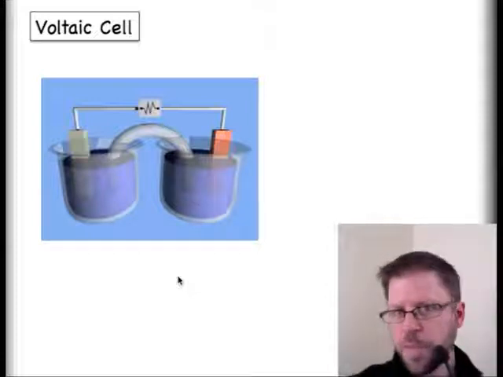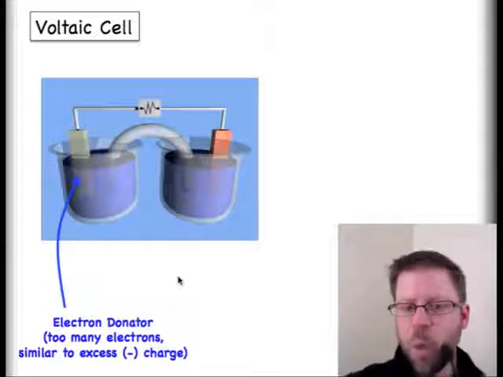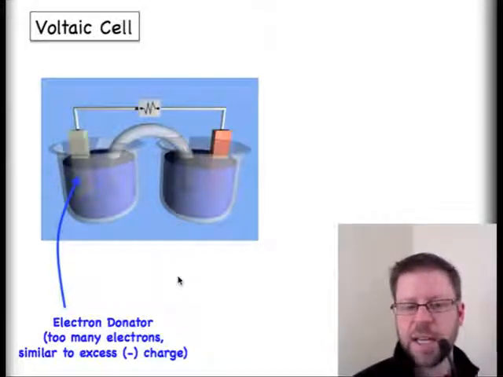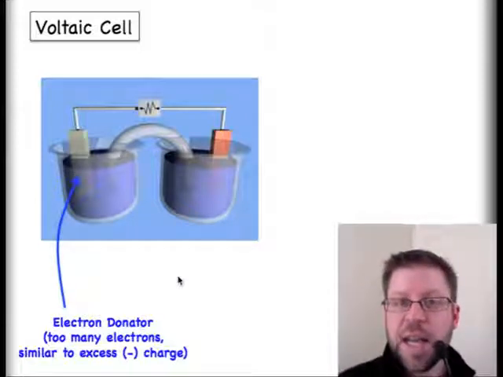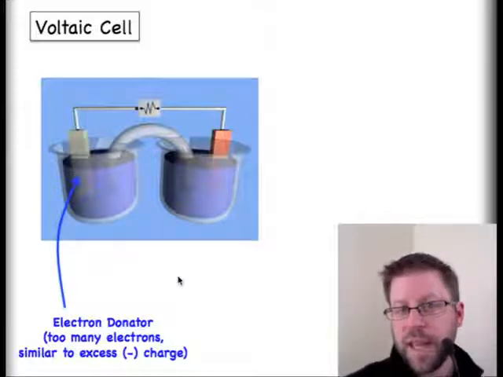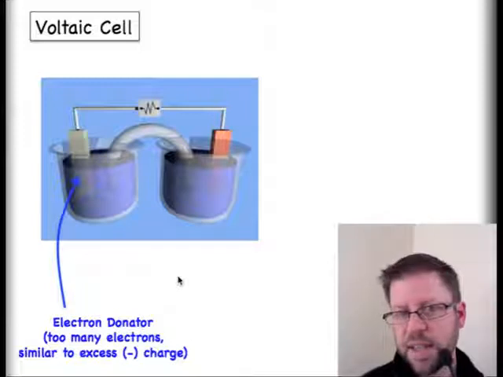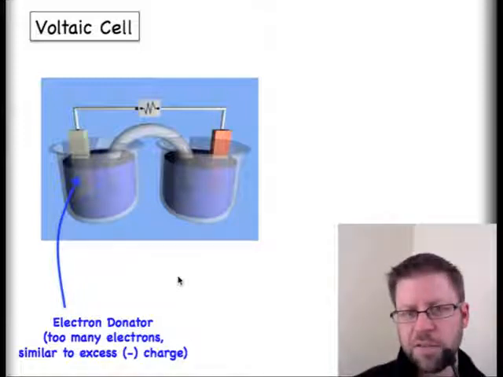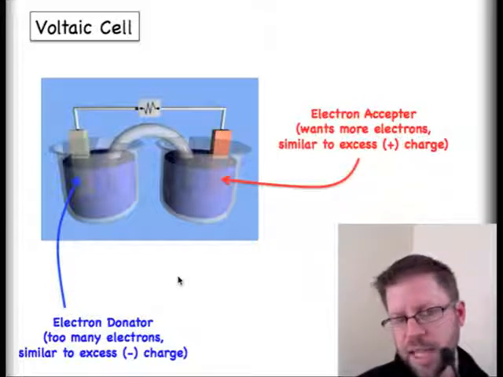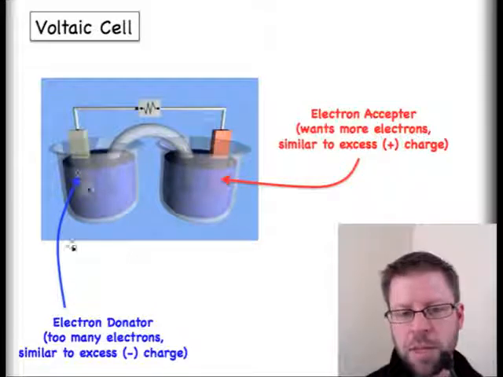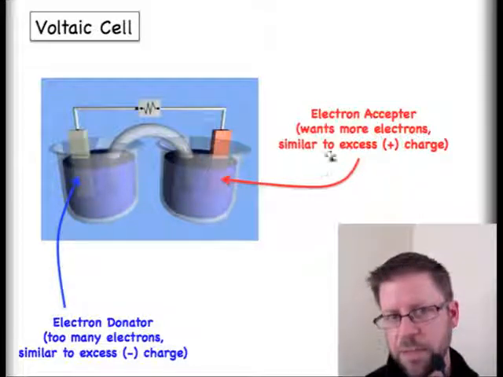When you pair up two different metals in a situation like this, one of them becomes the negative terminal effectively, and it is an electron donor. It will allow its electrons to go to the other metal, kind of for the greater good. And in the process, we can say that there's a voltage built up between these two different metals. So if one metal is an electron donor, then the other metal is an electron acceptor. And so you can think of this as being the negative terminal of a battery, and this is the positive terminal of a battery.